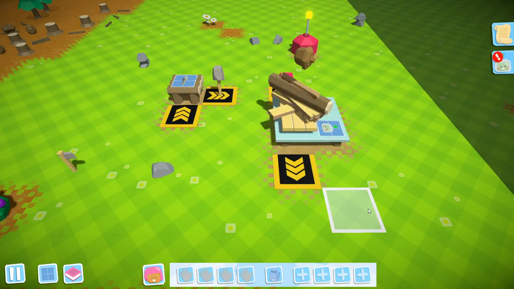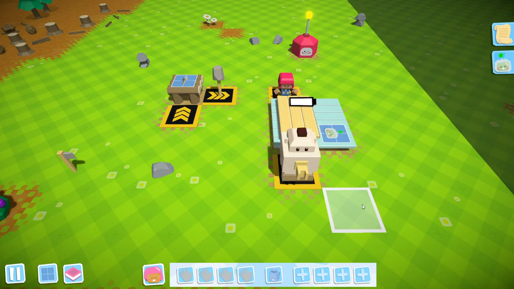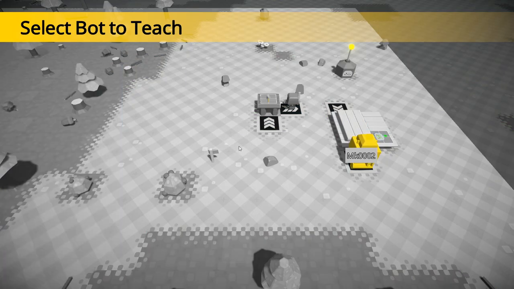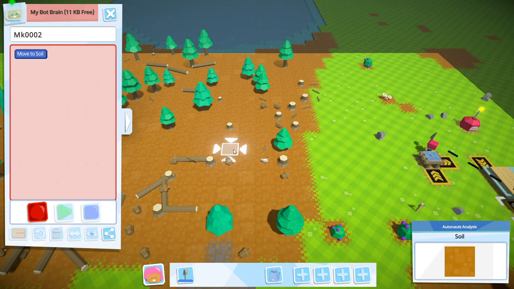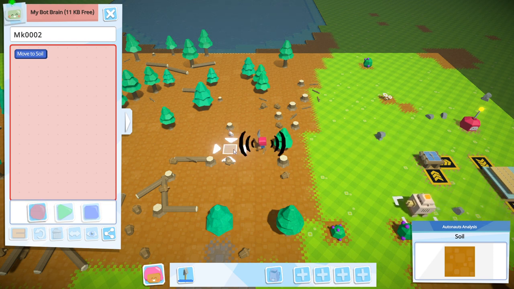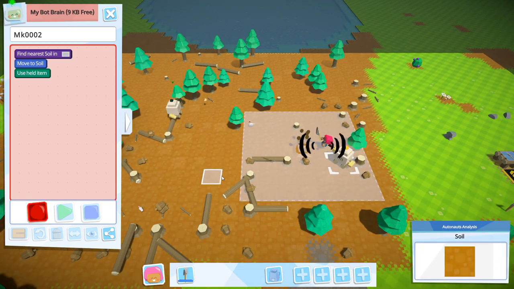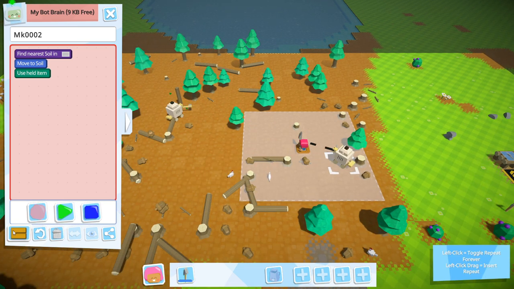So good old Robo friend, he needs another friend. And I don't even know what to name him. But we can gear him up, and I'm gonna tell you, dork face, you're gonna come over here, and I'm gonna tell you just to dig holes. Move to dirt, dig hole. Yes, that's so good. You're like the best robot there ever was. Congratulations, you've been hired.